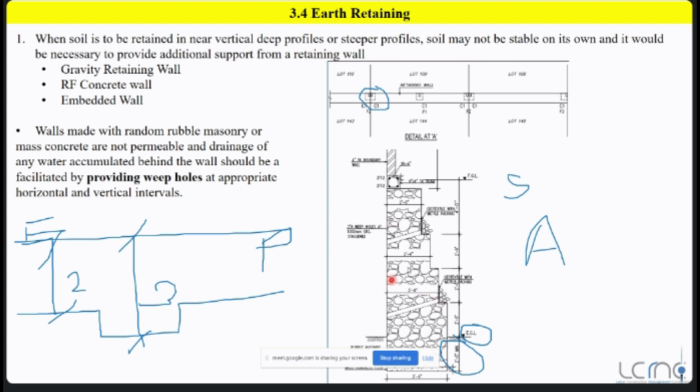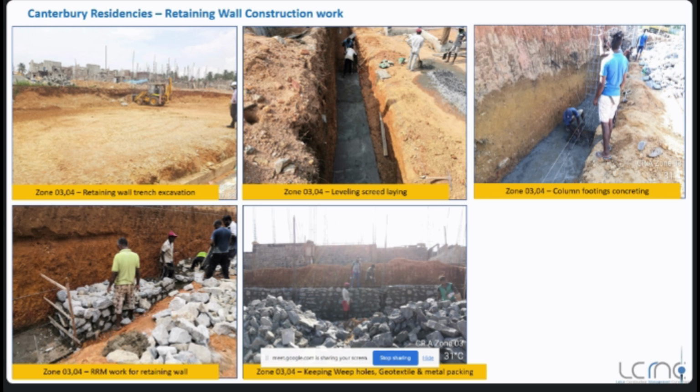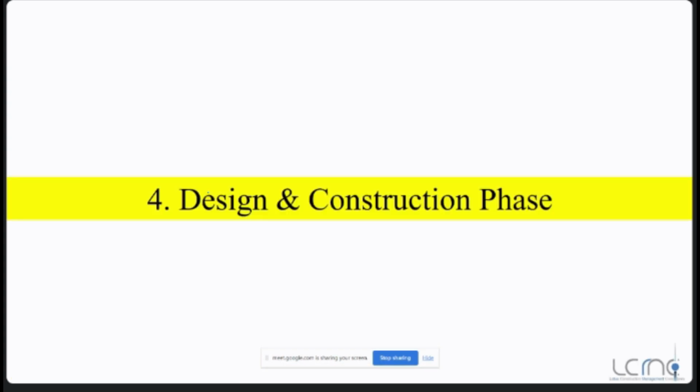Also, we need to keep these weep holes in a staggered manner. Staggered manner means what? That means like this, not just in one line. It's like this, staggered. Okay, so that is that. Moving on, these are some stages. Now here you can see what I explained earlier. The column is going downside again 1 foot from the foundation level, the rubble foundation. So that is that. Okay, number four, the final phase, the design and construction phase.